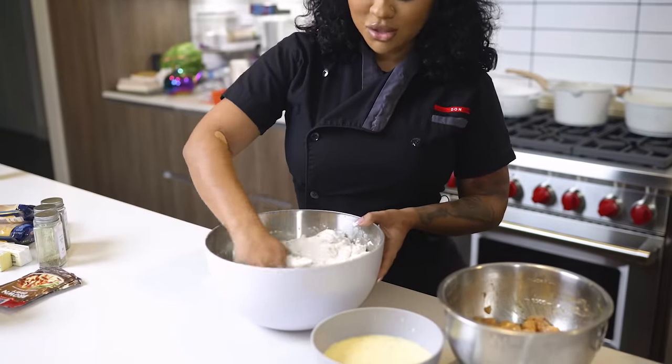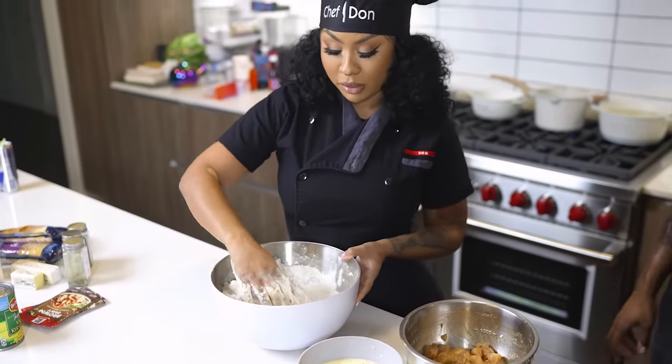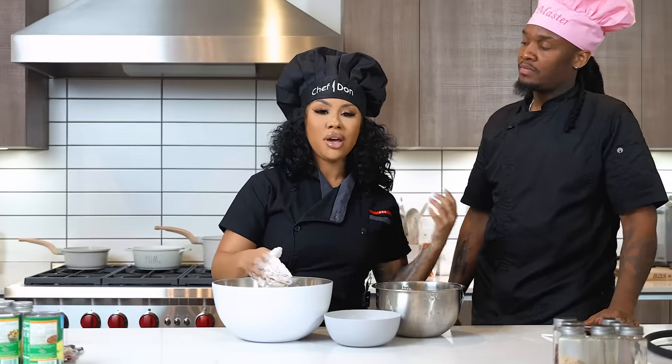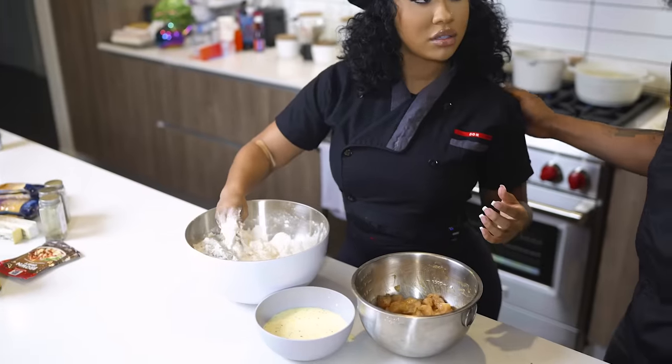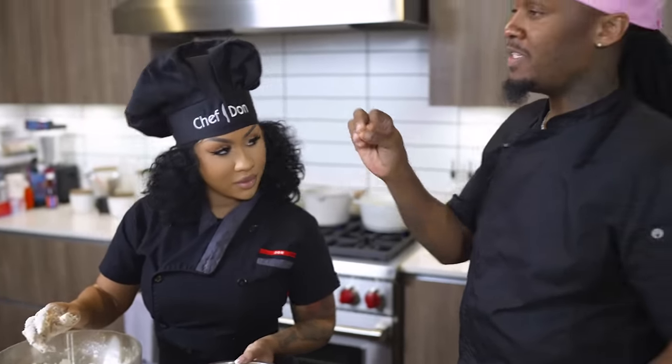Okay. We got into it over something stupid. It wasn't worth our friendship. And I think that when people get into it with your friends or something, always try to work it out because it's really not worth it. Don't cry. It's okay. You should try to work it out, especially if it's a friendship that's worth keeping.